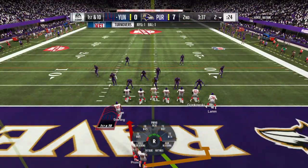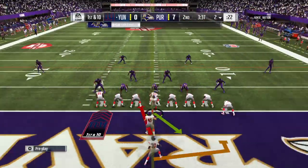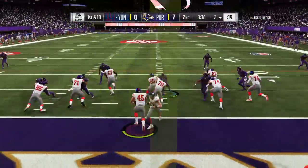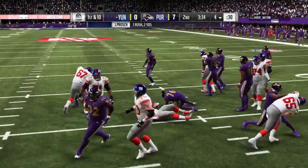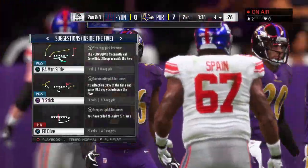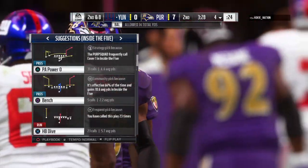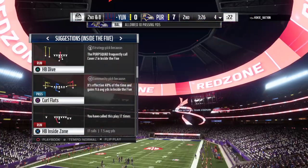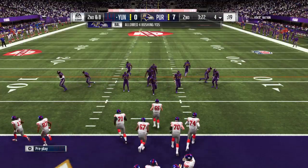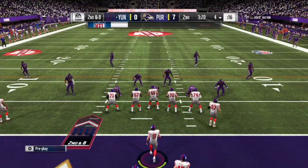Brandon, this is why golfers do their best to never count a score in their head before the ball goes in the cup. This looked like a slam dunk for points on this drive, didn't it? Instead, they throw an interception, and they're going to come away empty. Mike Daniels makes the tackle. Now, that's the defense that they were looking for, being able to get extra bodies to the point of attack to deal with the big guy carrying the ball. You really don't want to be in a position where it's a one-on-one tackle with him.